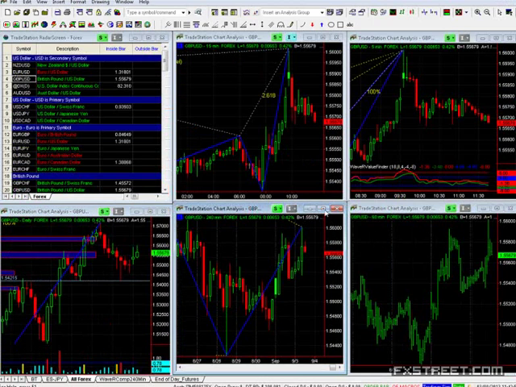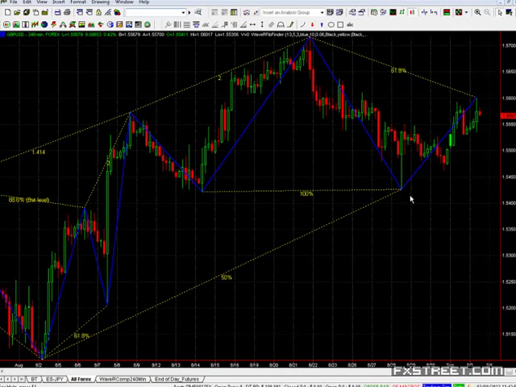Looking at this on a 4-hour chart, then we've got a low, we've got a little zigzag, and it looks as if it just might want to go a little bit higher, but it's now hit one of those important levels, 61.8. I would much prefer this to go on up, to either hit the dark line or back level.